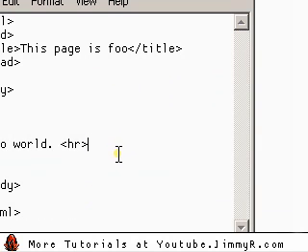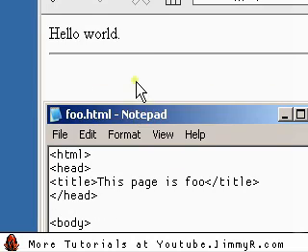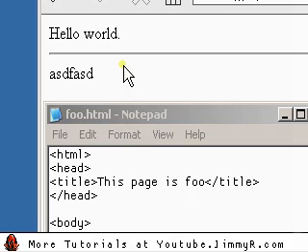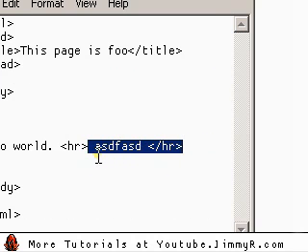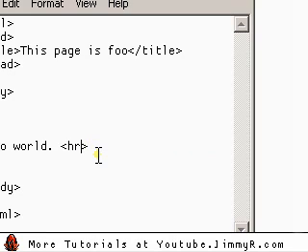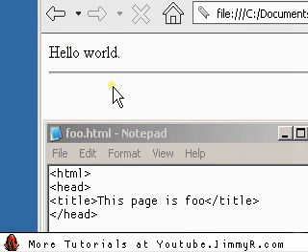So how would I end a tag like this? Let's say I put text in the middle, and let's say end HR. Would it make any difference whatsoever if I end this tag? Let's refresh, and the answer is no. Some tags don't need to be ended. And to display that they don't need to be ended, people add this slash to the very end of the HR code. So if I refresh, it's just this.